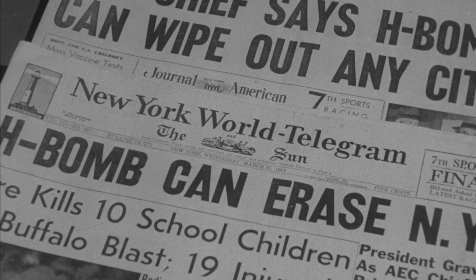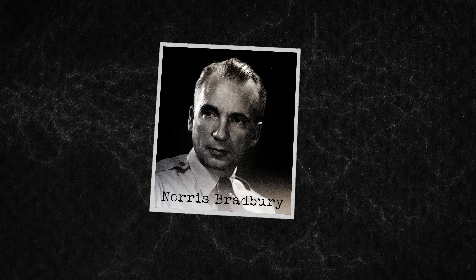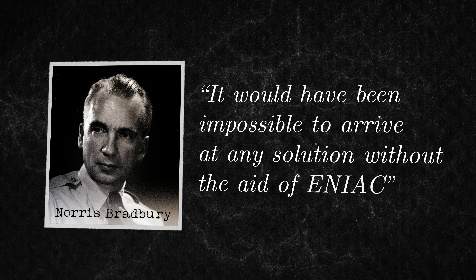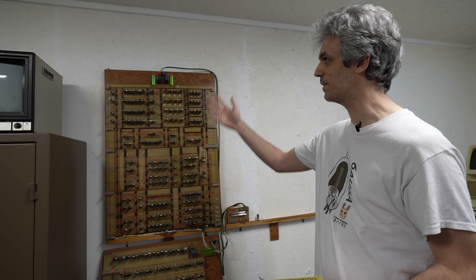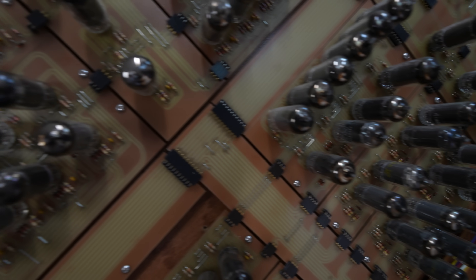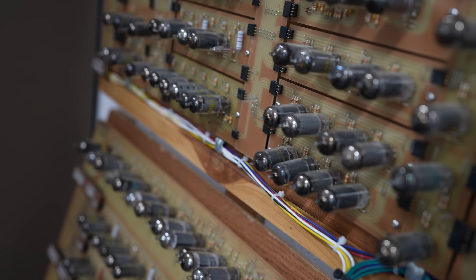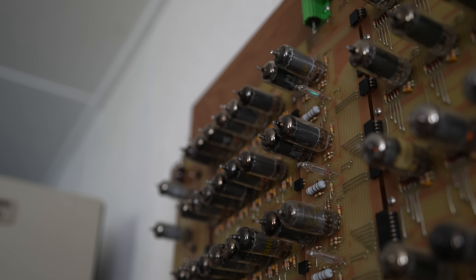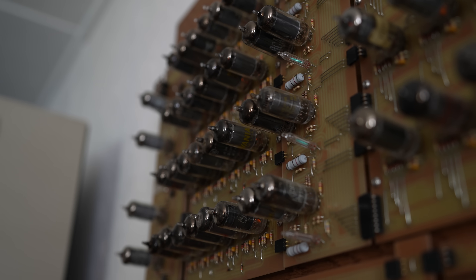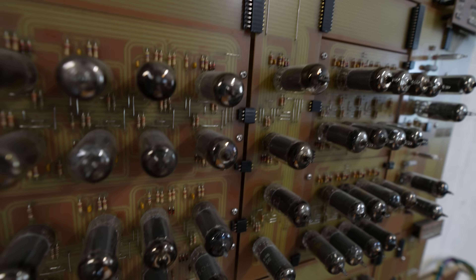ENIAC's flexibility and power was immediately useful for the development of the hydrogen bomb. The computations needed were so complex that the director of Los Alamos said it would have been impossible to arrive at any solution without the aid of ENIAC. This is a hilarious part about having a processor that is one meter tall and 70 centimeters wide — you can point at actual parts of the processor. This is what a one-bit vacuum tube computer looks like. With 190 vacuum tubes, it's pulling around 350 to 400 watts of power, which is absurd. At night, it looks like a city.